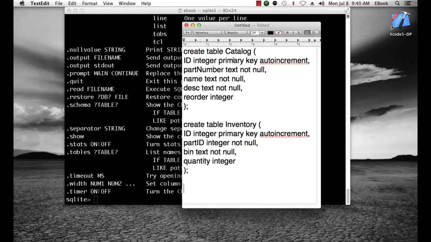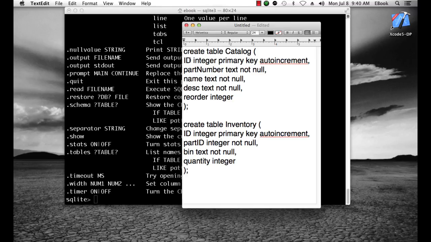Now I should talk about this first table field, ID, integer, primary key, autoincrement, because every table we create in SQLite 3, or really in SQL at all, every persistent table that we create for our database should have an ID field of some name. And the structure of that field should be integer, primary key.